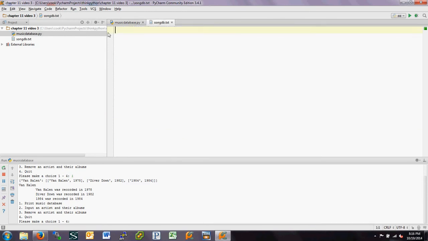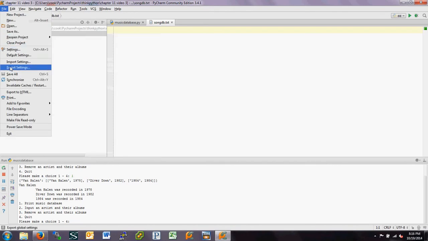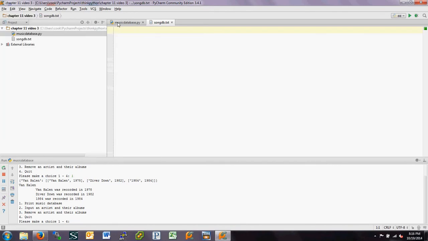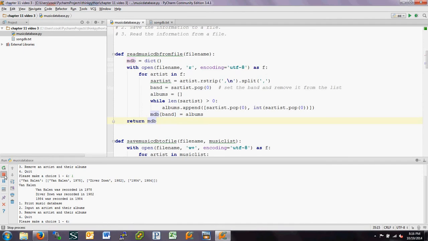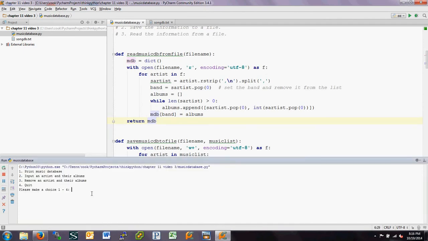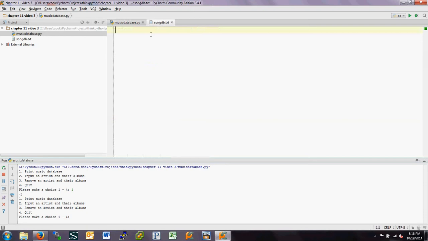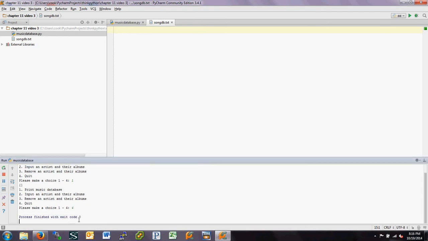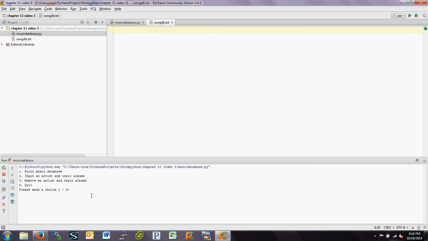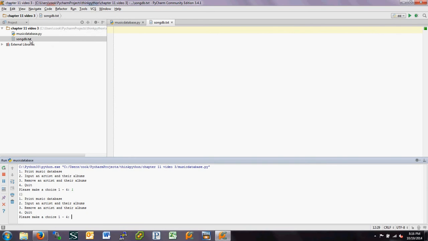And I've emptied this file out. Hopefully this will work. And we're going to run this. So initially, there's nothing in the file. Oh, well, I didn't apparently delete enough stuff out of this. So let's try this again. So when I run that print music database, it shouldn't print anything out. Well, all right, I'm going to try this.